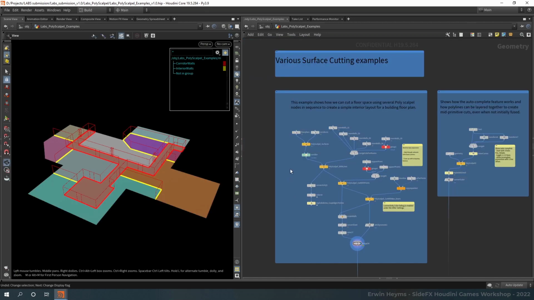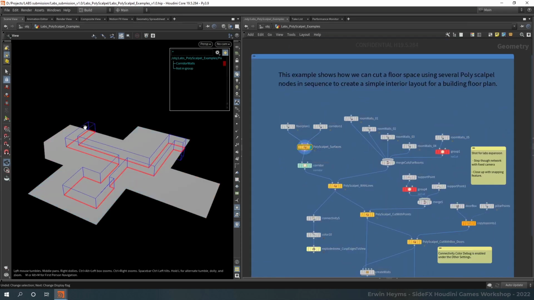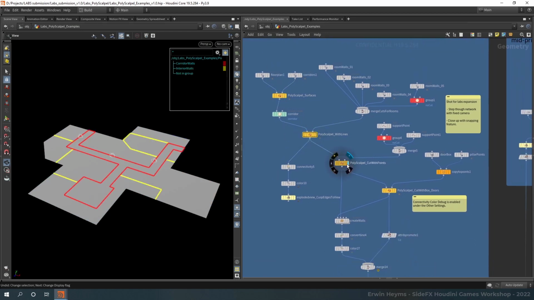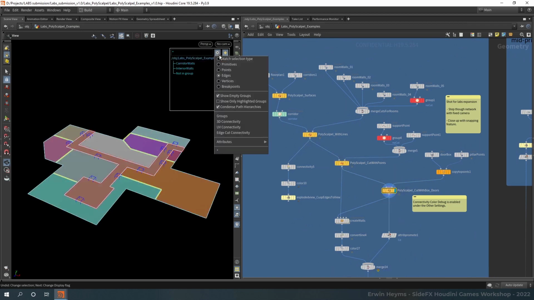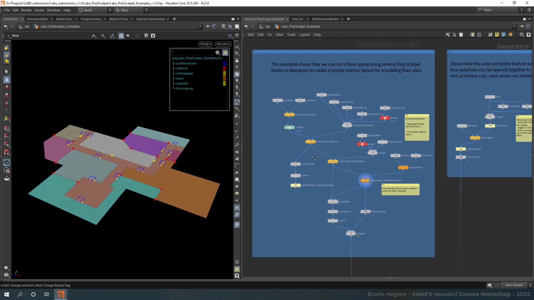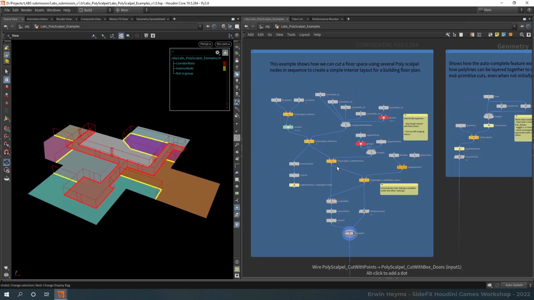Now, there's something that you might have noticed, and that's that we have some edge groups over here, and throughout the entire cutting process, these were maintained. So, for example, we created this first cut over here and created this edge group. Throughout the cutting process, this edge group has been maintained. And the same thing is true for a primitive group and my point groups. And if we had attributes on here, those would have been maintained as well. So in other words, the tool maintains your groups and your attributes throughout the cutting process.